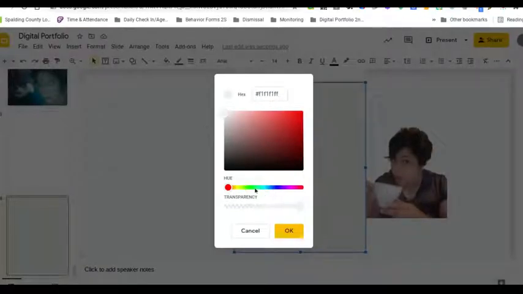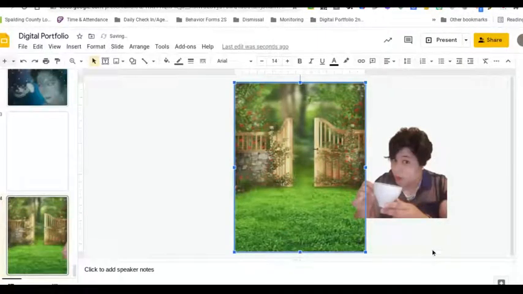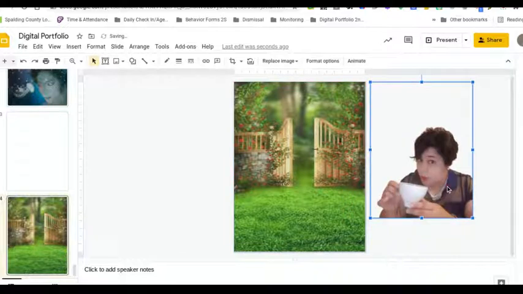I'm going to go with a yellowish color. It doesn't really matter. And then with the transparency, I'm going to go almost all the way over, but not quite. And it's just to blur the background.